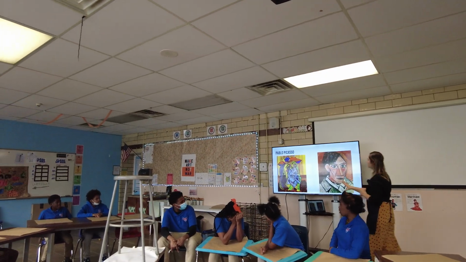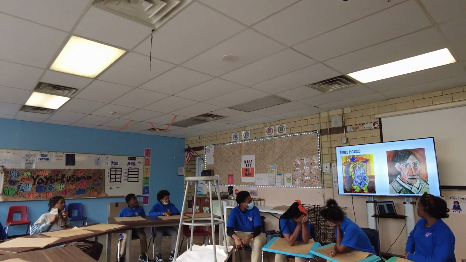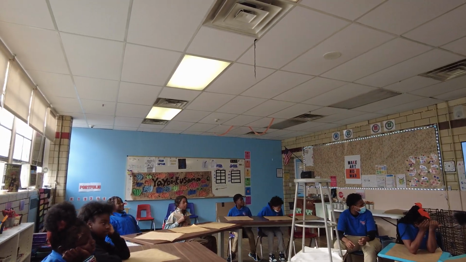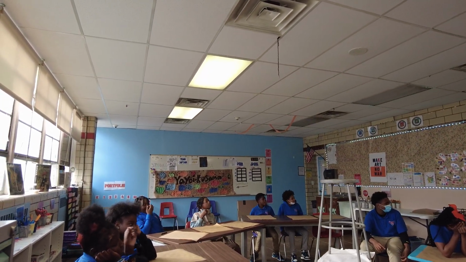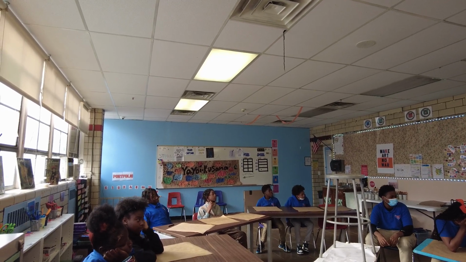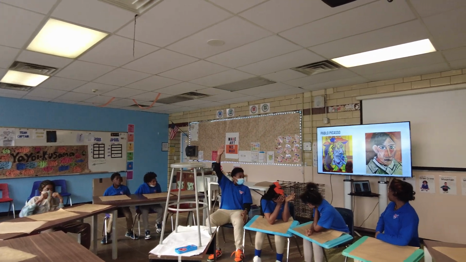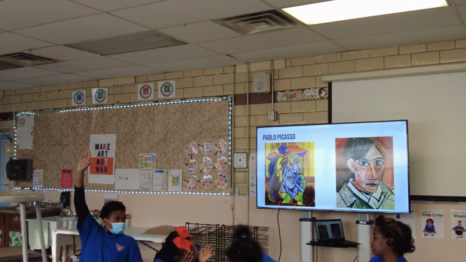Now, when it comes to these pictures here, you can tell that these are portraits. You can tell that these look like people. This is Pablo Picasso. This one right here is a self-portrait. The other one's just a woman wearing a hat. What is something we noticed about this work? What stands out to you? Raise your hand. Serious. Observations only.